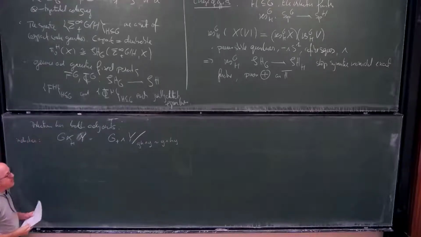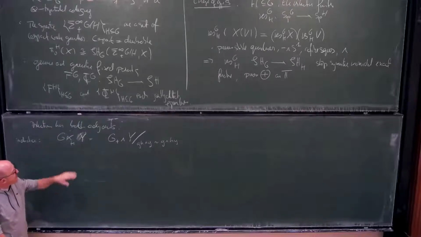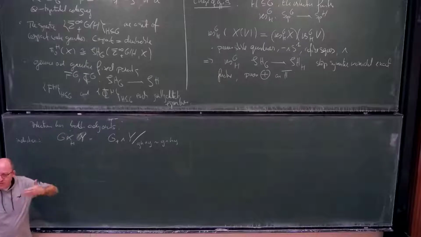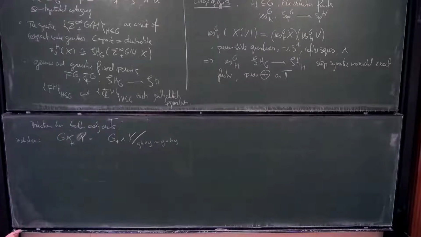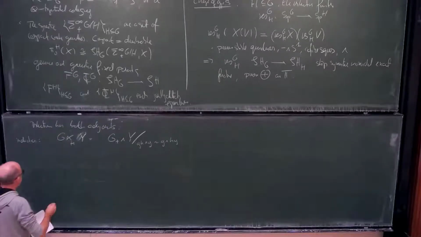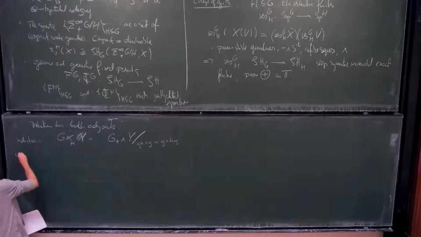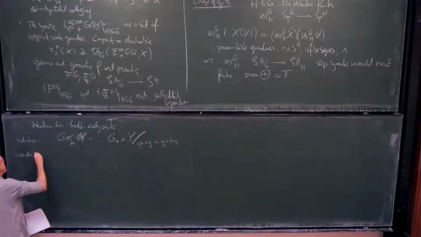And again, by the way we defined our objects, they were just functors to G-spaces, so I just post-compose level-wise. If I have an orthogonal H-spectrum, that's a functor from some category to H-spaces, I just apply this point-wise. That's a continuous functor, and so I immediately get a functor from H-spectra to G-spectra. There's nothing much to say about it. In particular, we can also do the same thing with the other adjoint. Let me call this co-induction.